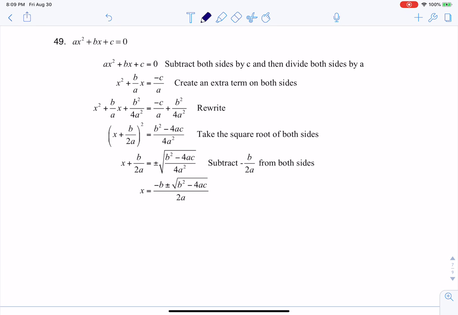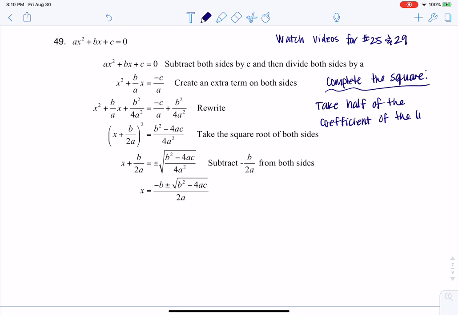If you haven't watched the videos for numbers 25 and 29, I would recommend that. Potentially, it might be good to watch the videos for numbers 25 and 29, because we're completing the square in both of those videos. And I've talked about when you go to complete the square, which is just one of your methods for solving a quadratic equation. Now, this only works so long as the coefficient in front of the quadratic term is zero. So we're going to work on all of that right now.